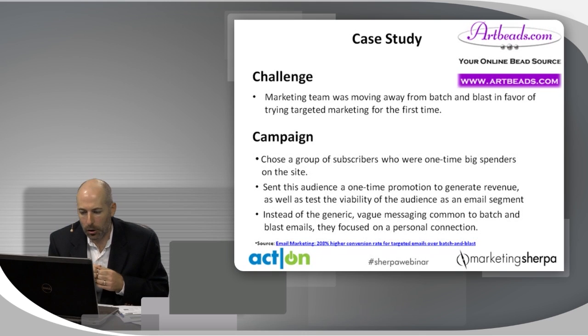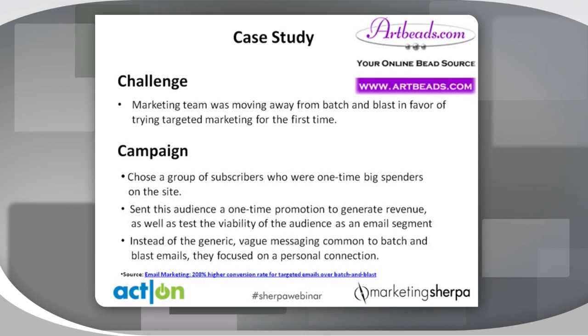So let's dive into what Artbeads did. And basically what you're seeing here is kind of a pilot proof of concept. They wanted to show the ability of this personalization so that they can move to personalizing more and doing less batch and blast, and really try it out and see if it worked for them. So what they did is they chose a group of subscribers who were one-time big spenders on the site. So these are people who bought in the past. And this is some of the factors they looked at.